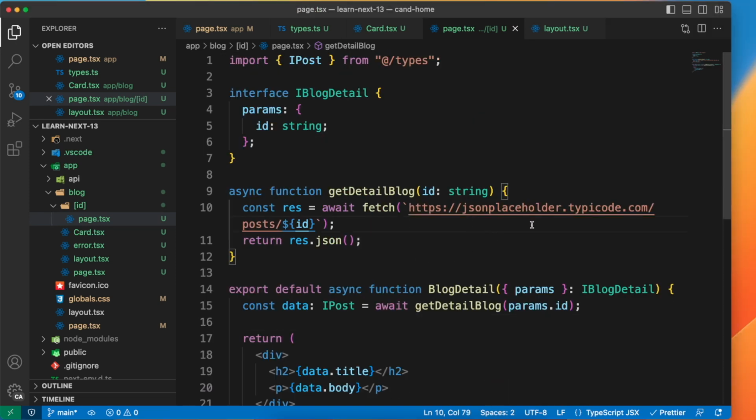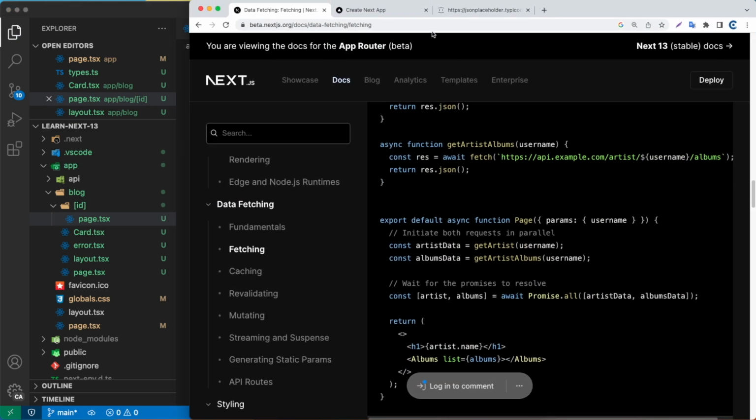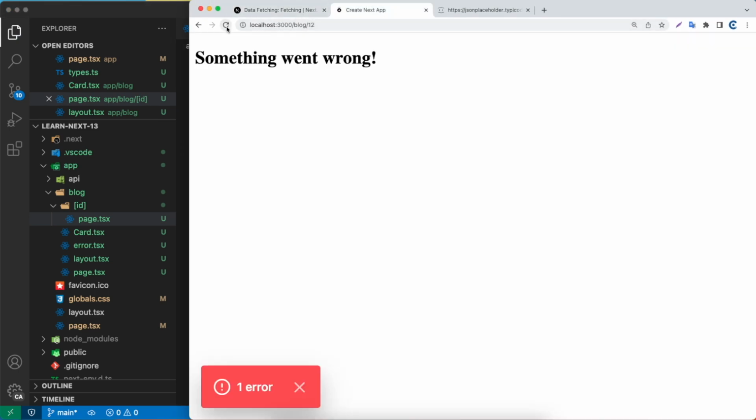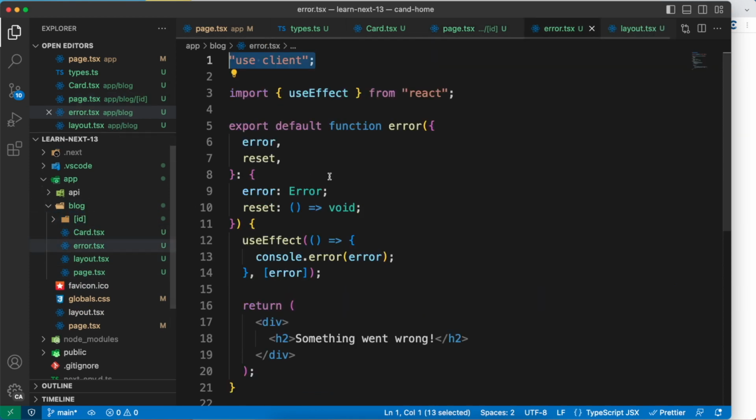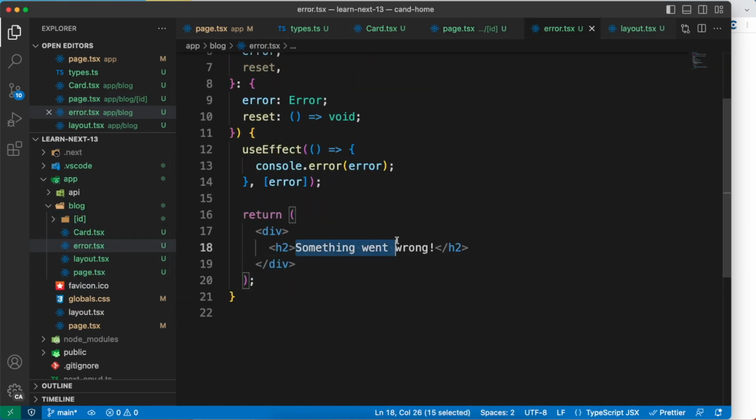So now let's see what happens if the string here, the URL, is wrong. That means if we fetch data wrongly, we get some warning, etc. So let's remove the R right here, and let's take a look at what we have in the browser. As you can see, we have "something went wrong". It happened here because in the block here we add the error here. All right, this is "something went wrong".